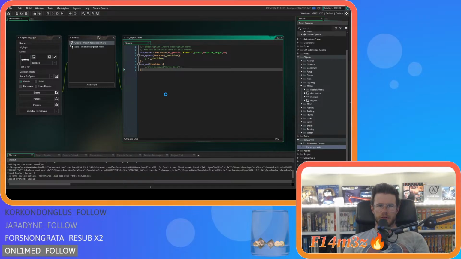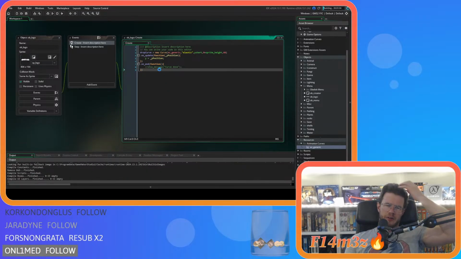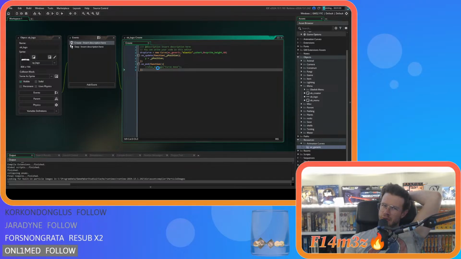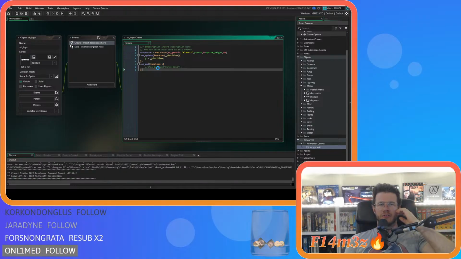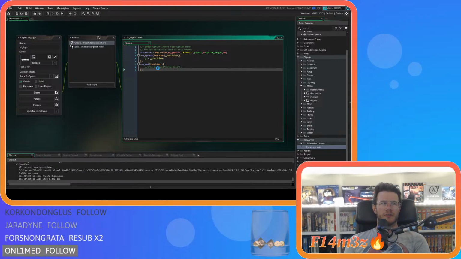Okay, so we should just be able to see that one, and then I got to figure out... I mean, it could be as simple as toggling a variable, and then putting the rest of the stuff in the step event. Probably that's how I would do it. That might be a better way. Probably having a function would make more sense. We are going to use a function because that's exactly what Grog sent me. So I guess we are going to use a function.